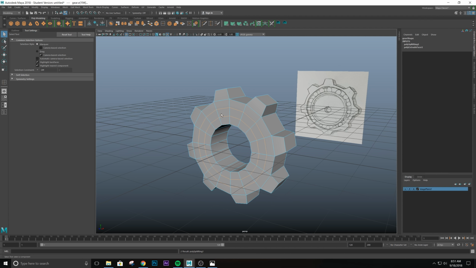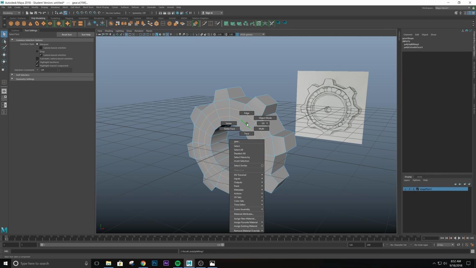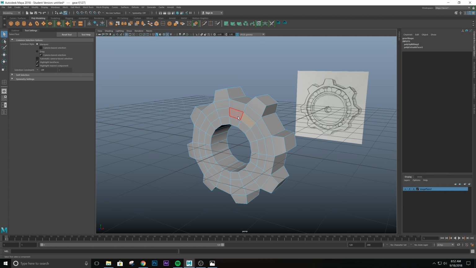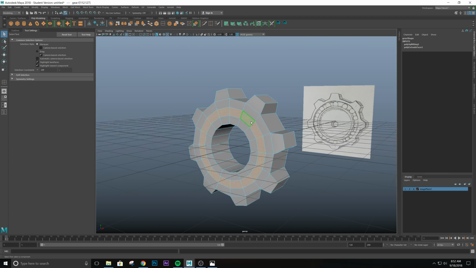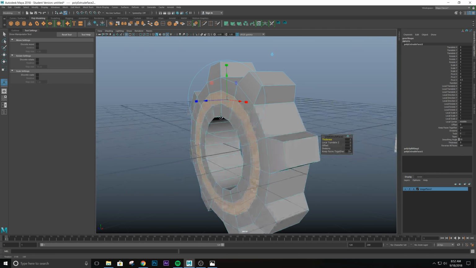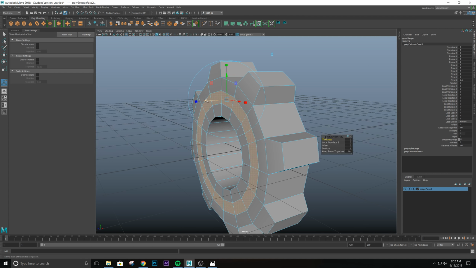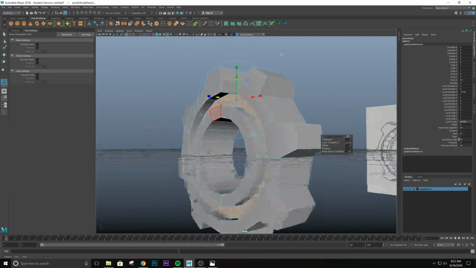I'm gonna hit Q to go to selection mode, and I'm gonna go to face mode. Click on any of these faces and shift double click on the rest so that I can select this ring of faces. And for extrude, I'm gonna do shift, right click, extrude face, and I'm gonna use this arrow to push it down. And now I get the ring, right?